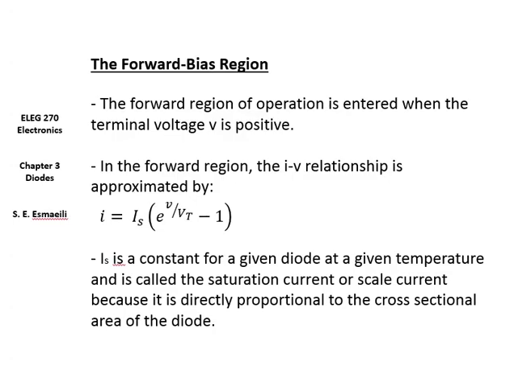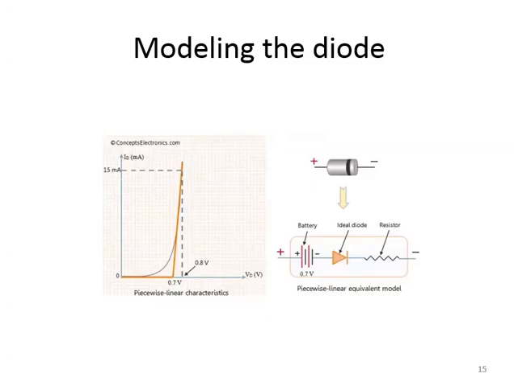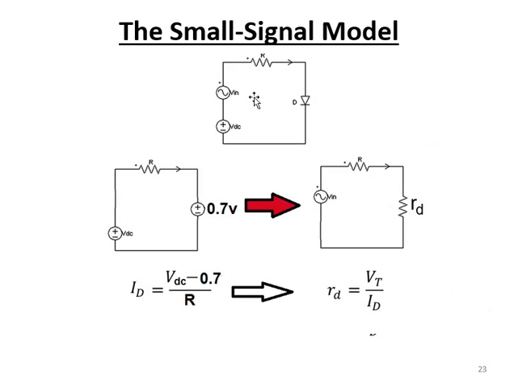And I would like you to know how we model a diode in forward characteristic, or realistic diode, because we do have a voltage drop there, right? And of course I would like you to understand what the breakdown voltage is, and at the same time, when it comes to the small signal model, I need you to understand how we model a diode in a small signal.